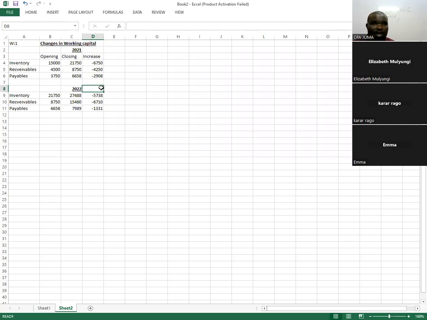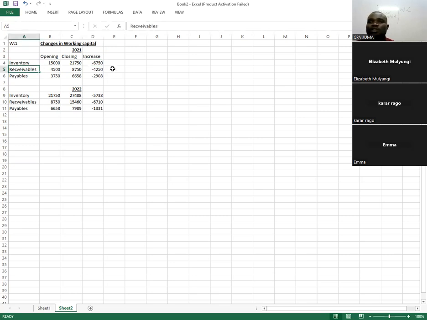But now you will have to be very keen. There are two which we have to do an amendment. So the amendment is this one here. You know, now you have done everything, it's okay. When inventory and receivables increase, it means your money is outside. Increase in stock, which is inventory, means you are buying more stock. So when you are buying more stock, cash is going out. So it's a negative cash flow. So that negative is okay.